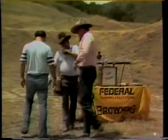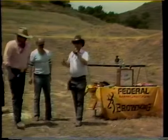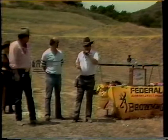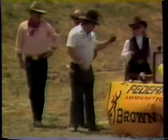Stand right over here. Now, they're not going to be my targets. No, they're going to be your eyes. They're going to verify that there are only two shots in this gun before we get started. When I'm through shooting, they will verify that I've done my job right or wrong. And if I mess this up, and I've been known to do so, we'll just load up and try it again. Gentlemen, there are two shots in this gun, right?